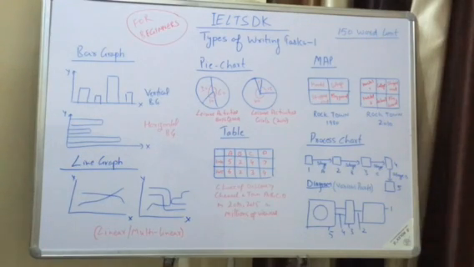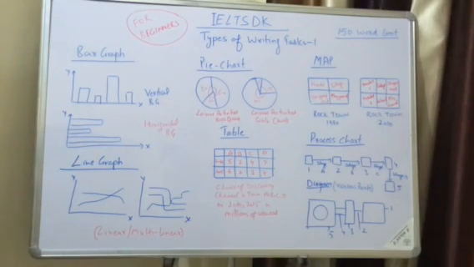So 150 is the word limit and you get around 20 minutes to complete the task. However, the total time is 60 minutes for both task 1 and task 2. So broadly I can say 20 minutes and 150 words is the limit for this task. So let me take them one by one.